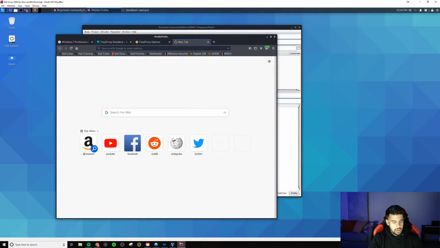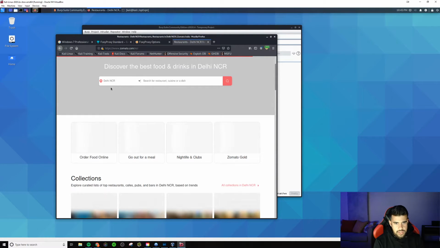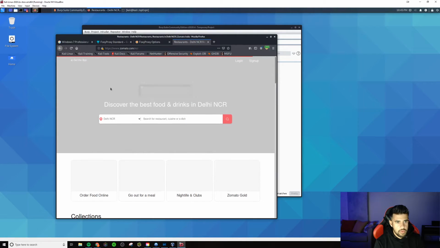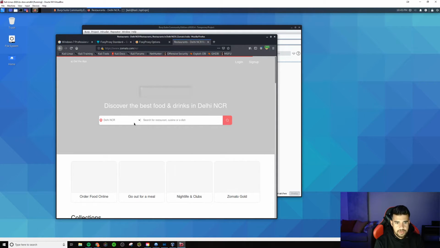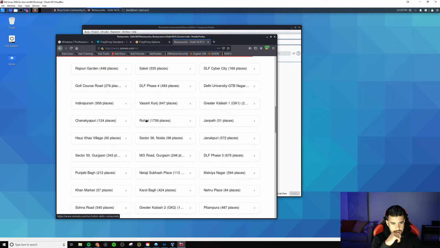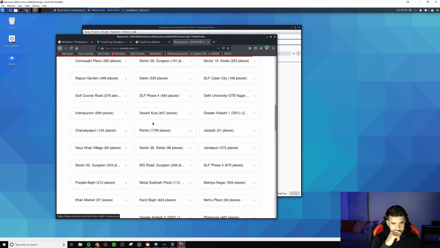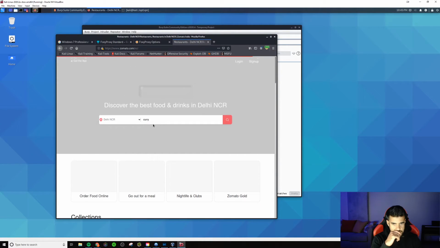So if we go to zomato.com, we did get on the site, and wherever we browse, it's going to be capturing that traffic, right? So let's search for a restaurant. Okay, we're in Delhi. Let's just see curry or something. I don't know. Is this a site for India? I wonder. I guess this is a site for finding restaurants or something. That's what it sounds like.